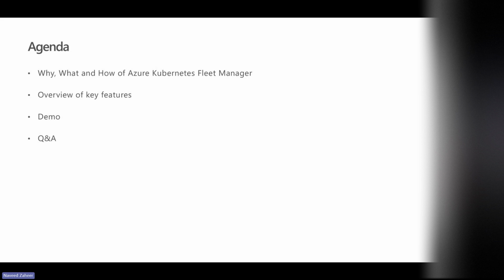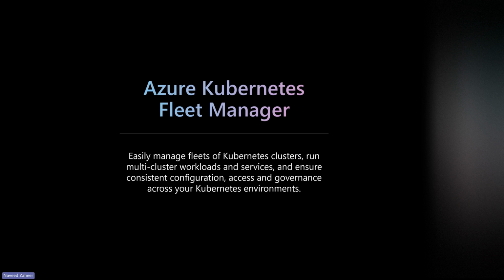So first of all, as we always do, we are going to cover what use case this service is trying to address. Second, we're going to talk about how it works, what the key components are, what the key features are, and with that we are going to go into the demo. So it's going to be some slides, some demo, just to clear the concept. So with that, let's talk about what this service is and what use case it is trying to address.